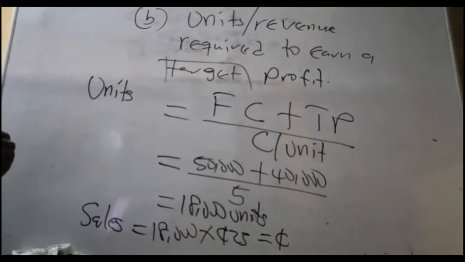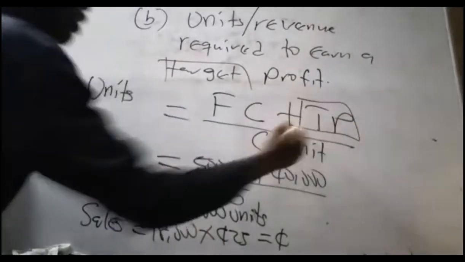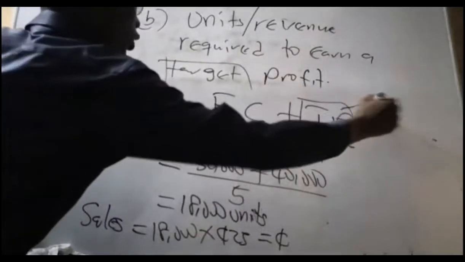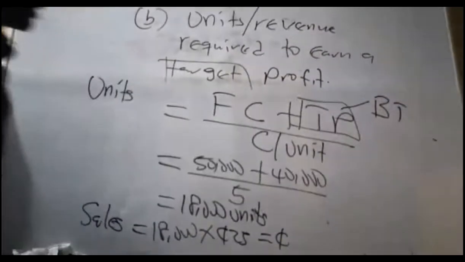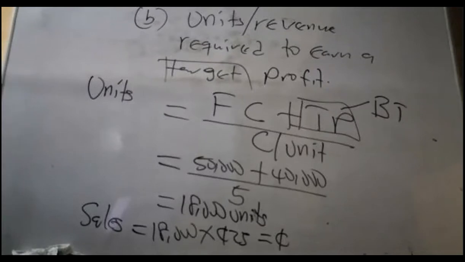Okay. Now let me go further about this. Have you seen this profit that we have here? If the examiner does not bring issues of tax inside, don't worry yourself. But as soon as the examiner introduces tax in the question, this profit must be profit before tax. It must be the controllable profit. Tax is not controllable. No entity has control over tax. So we are not interested in tax. We are interested in figures that we have full control over.